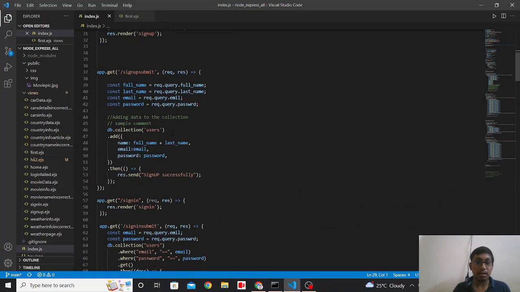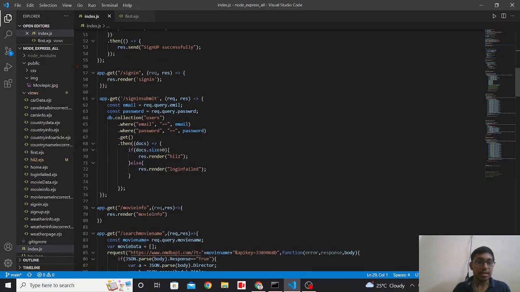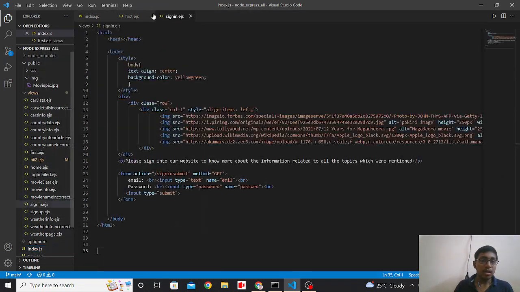I will tell what the sign in is. See, here I have used express.js. Okay, the basic syntax of express.js is displayed in this manner. When I click on it, I just open the signin.ejs file. Just a minute.